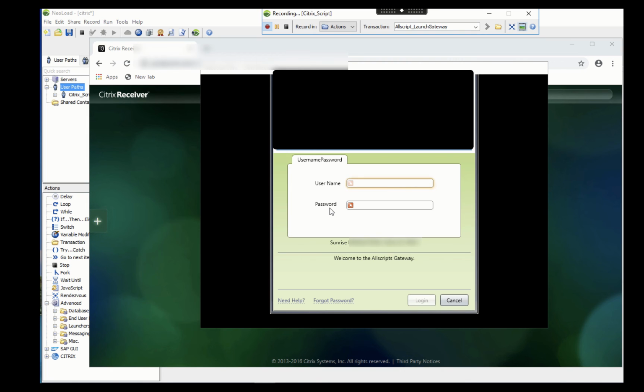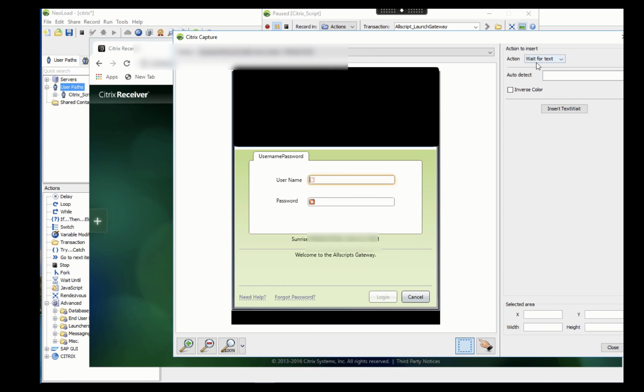The other thing that we can also do is the image, and I want to do that at the same time. So let's choose wait for image. Now notice it's already captured a screenshot for us of what was there during recording. So when we sync on this, when it plays back, there's going to be a match that says, the screen that I got back when I recorded, does it match what I'm seeing this time that I play this script back and I'm looking at it presently?